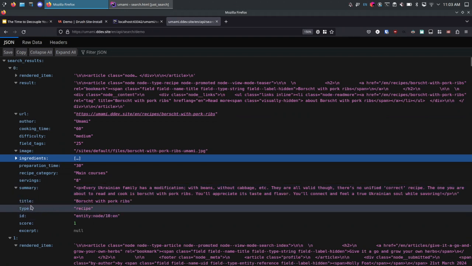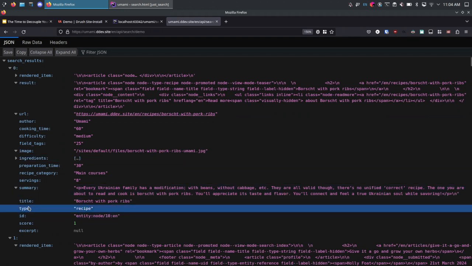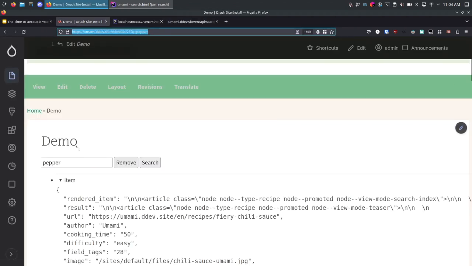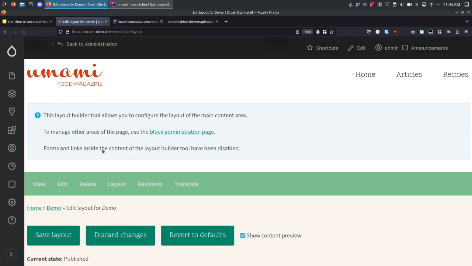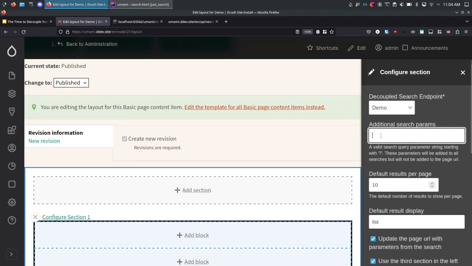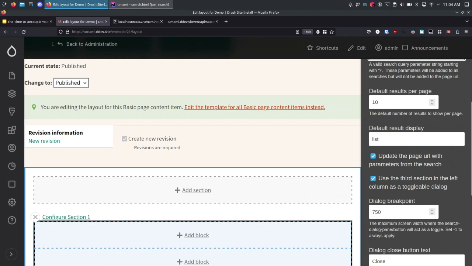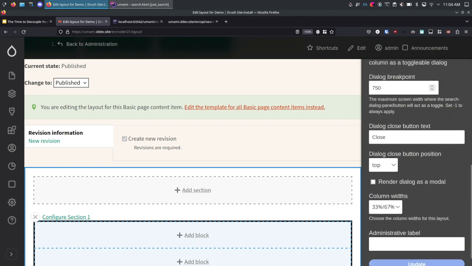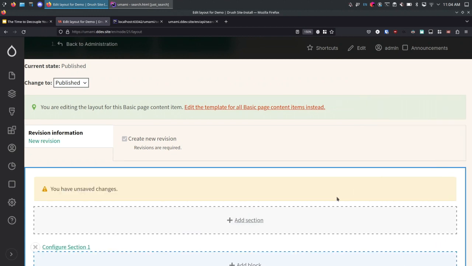Type. Yep. So if we only wanted to do like a recipe listing, we could go into the layout and we could configure the section, and we could do type equals recipe, and that's going to be added to every query. This is kind of like contextual filters in views, just a bit more manual.